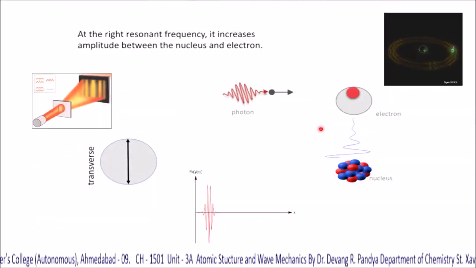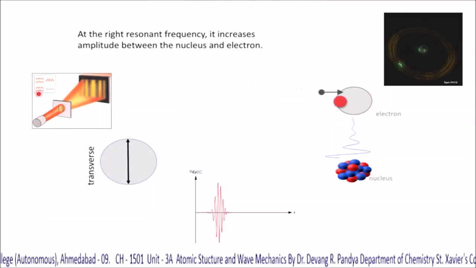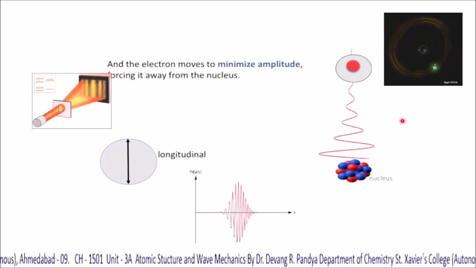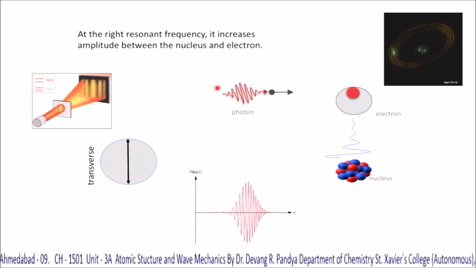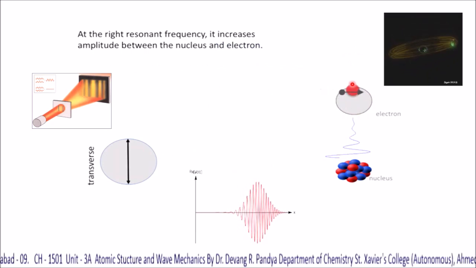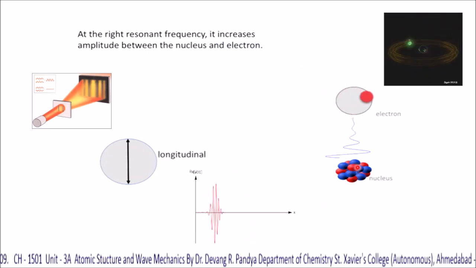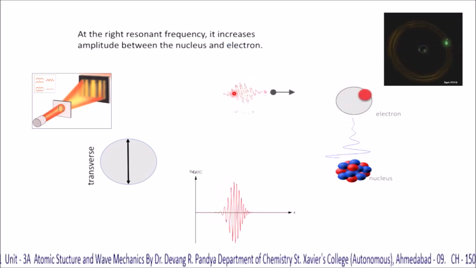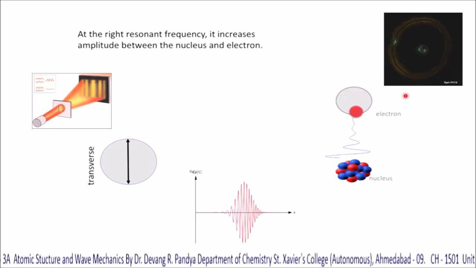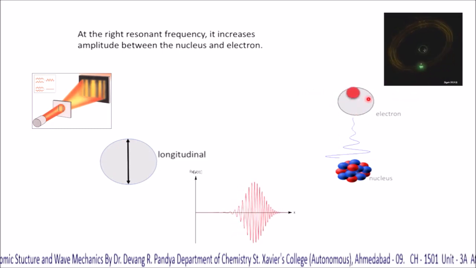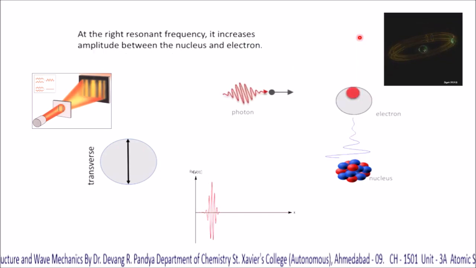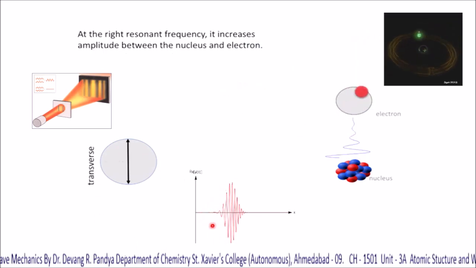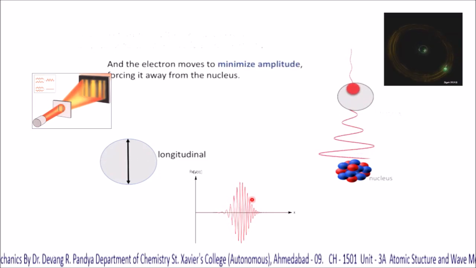Some other example you can see, it is going to give you more idea. It is going to impose a radiation to see the position of the electron. What happened here, you can see that this is a photon having wave nature as well as particle nature, and it is going to collide with the electron. So when we measure the position of the particle, the momentum gets increased and it will come out of the trajectory path. So you can see over here, the movement of the electron is in a wavy nature.